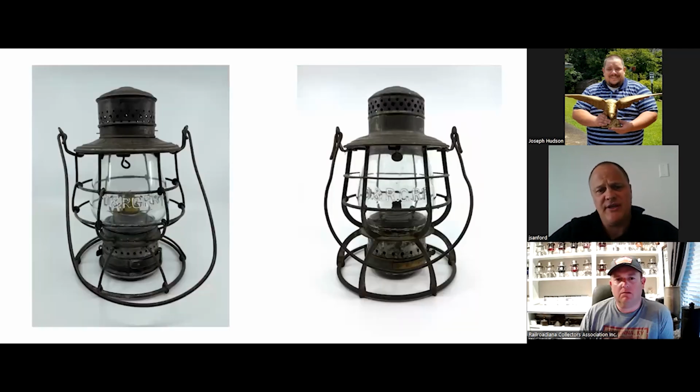Speaking of Liberty, the one on the left is a Liberty. So there's less than 10 of those known. And I will say the twist off pot, the fuel pot on the bottom of the Liberty, is the most complicated contraption I've ever seen. It takes 2 people to get it off. For some reason, they decided to put locking tabs on both sides, and you can't get your hand around it to be able to hit both of them at the same time. So you kind of have to have a friend.